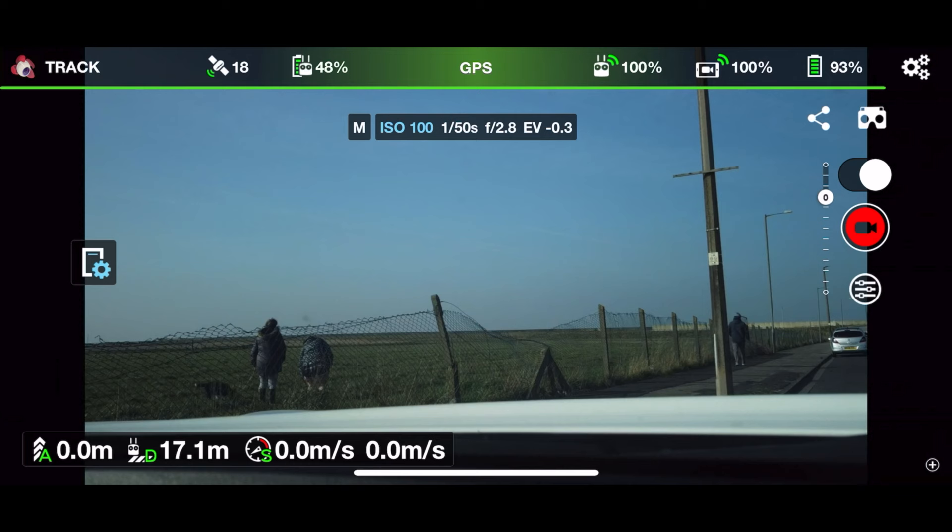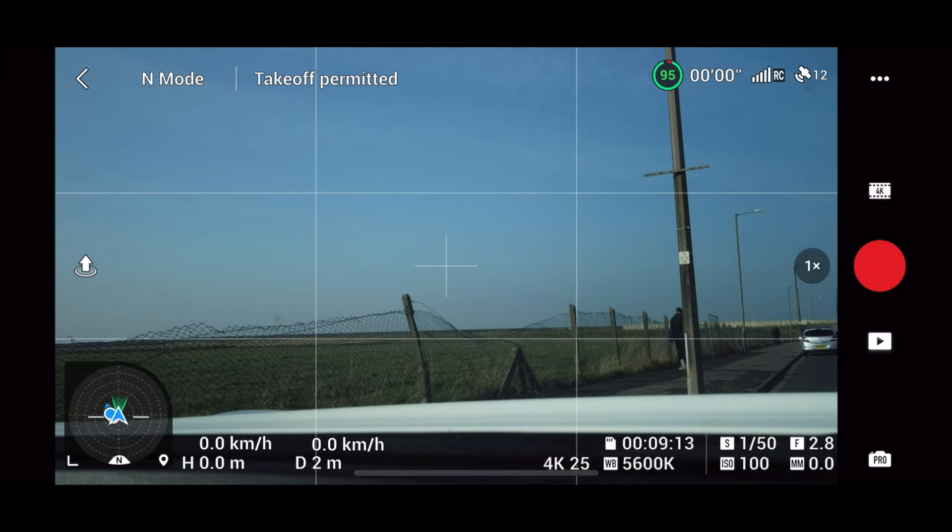First, how the app performs. I don't really like the look of the app — I think it's a bit old, complicated and messy. It reminds me of a Holystone interface. Compare this to the DJI Mini 2 Fly app, where everything is nicely in place and easy to get to. I don't like it, but let's move on.